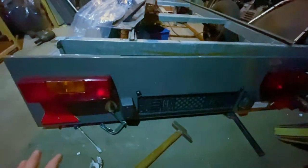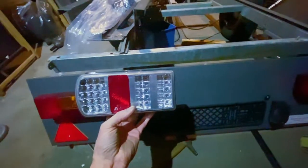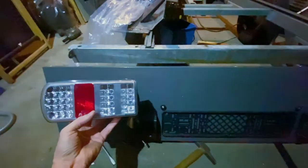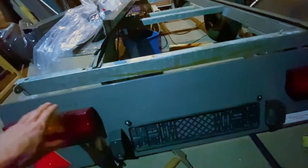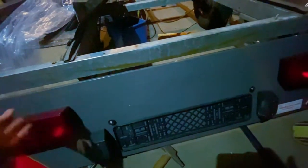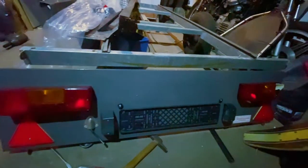Well, this is the original back panel. I've got these lights, these different ones. These are LEDs, because that one is broken. And these are just normal lights. I think I'm gonna modify this panel. Cut it in half over the length, and then attach it to this. Maybe in a way that I can remove it. Don't know, but maybe for storage, that could be easy.